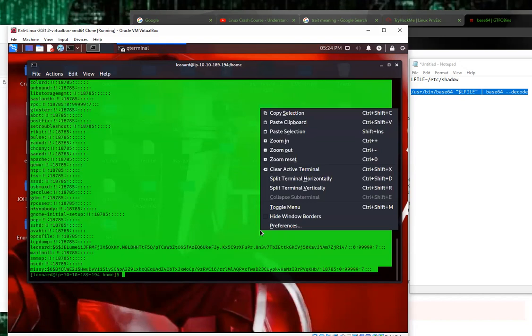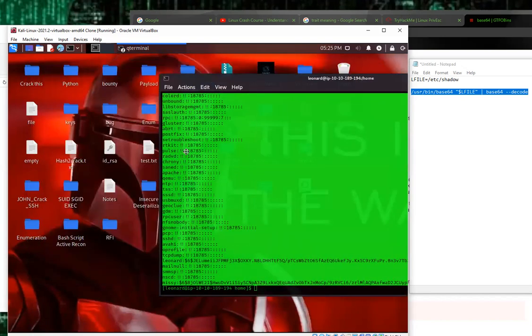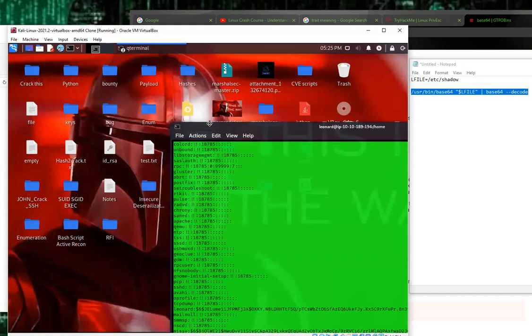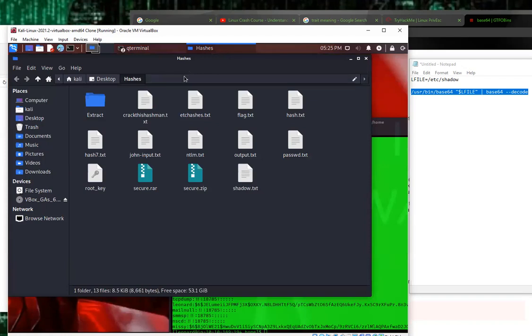So let me go ahead and copy this. And as you remember earlier, we used John to crack hashes, so we're just going to do that again, basically. I'm going to go over here. I did this yesterday, so there's actually a hash file here, but we'll just make a new one.